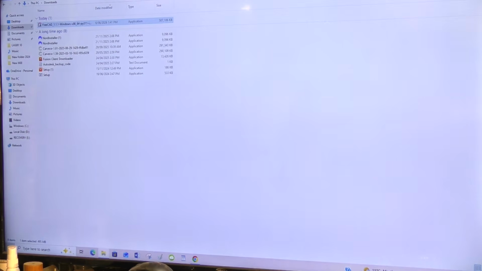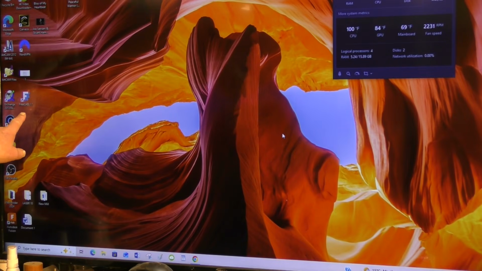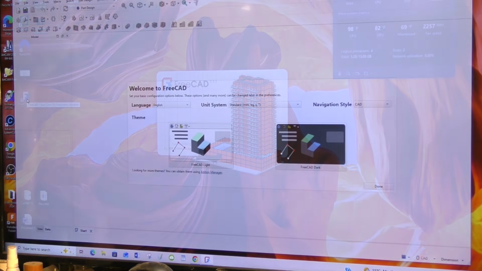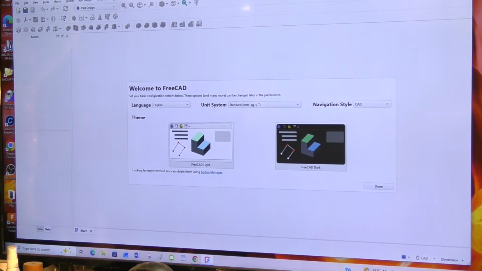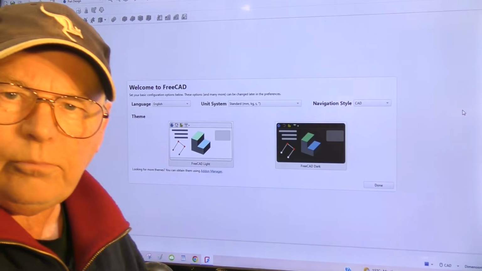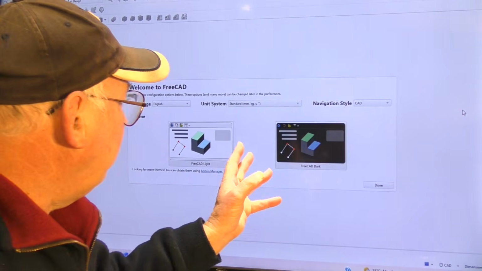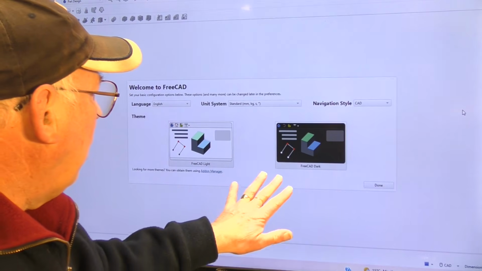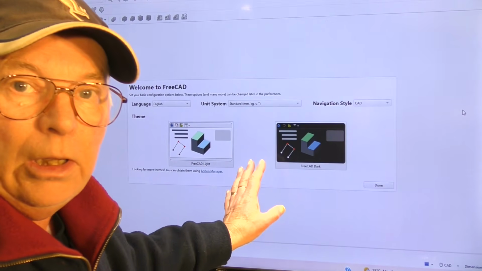And we'll come out of that screen, and we have FreeCAD here, 1.1.1, and let's open it. So there's the opening screen. Now I won't set the program up here.